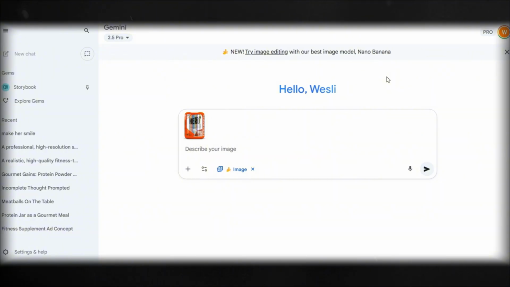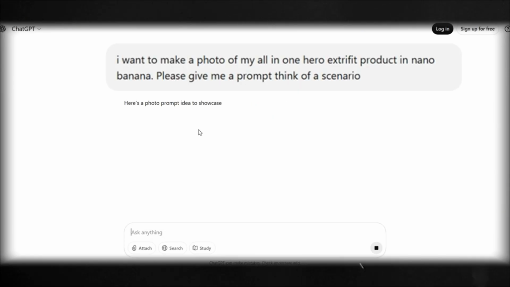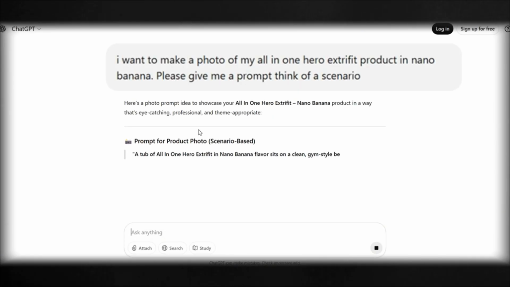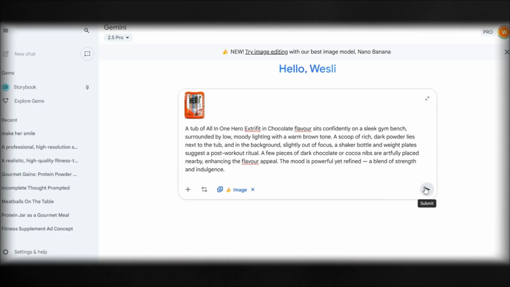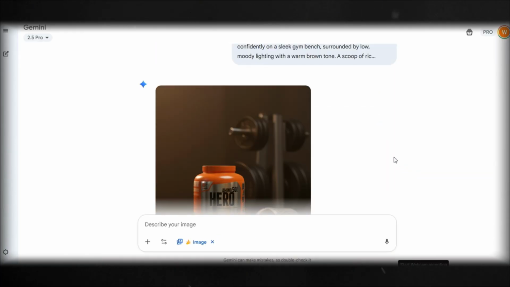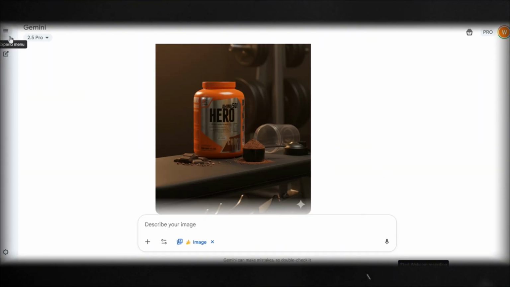Okay, so another thing that Nano Banana can do is with the help of ChatGPT, because ChatGPT is just better at creating prompts, let's be honest. This is all I have to type to ChatGPT, and it will create a prompt for me to put in Nano Banana. Okay, so I will copy this without even reading it because I know it will do an amazing job. Paste in here, submit, and just wait. Okay, this is just perfect. Look at this. I will even download it to use it because I really like it. Oh my god, this is just perfect.